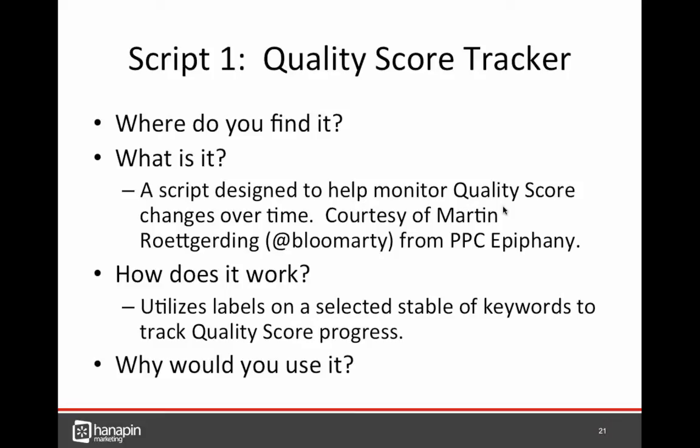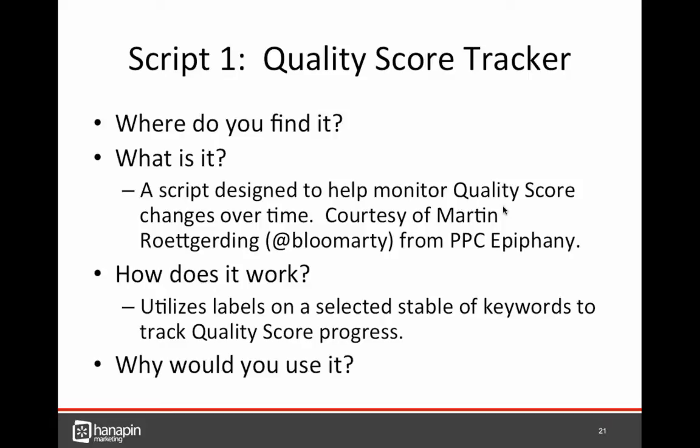Well, I think one of the biggest things for me is that I've always wanted a historic quality score tracker within AdWords. I know Bing does it, but it's one of the lacking features I'd really like to see, mainly because if I make a lot of changes to my account or I change my landing page out, I want to know if, when Google's running their algorithm, it's having an impact, either good or bad.